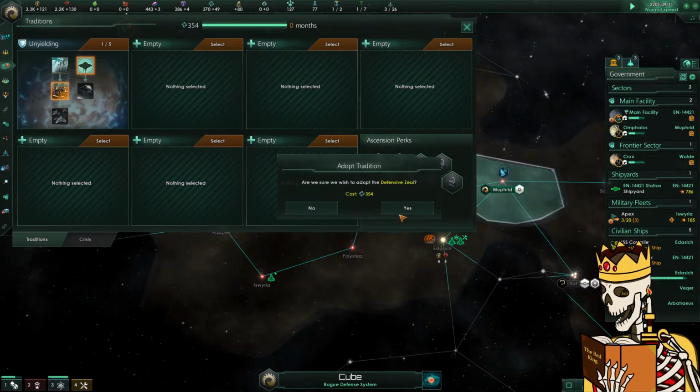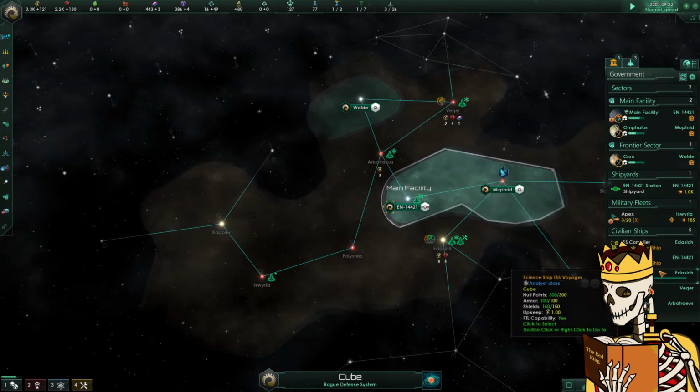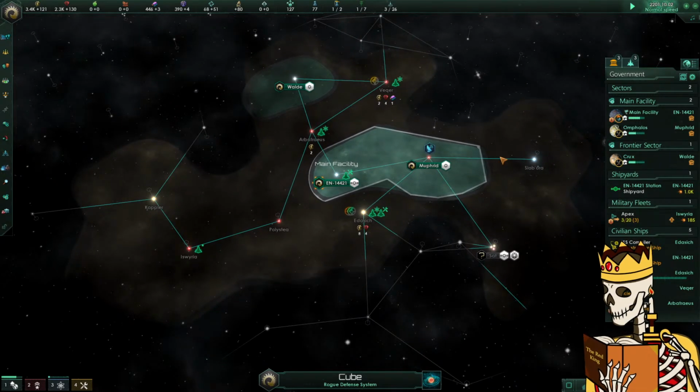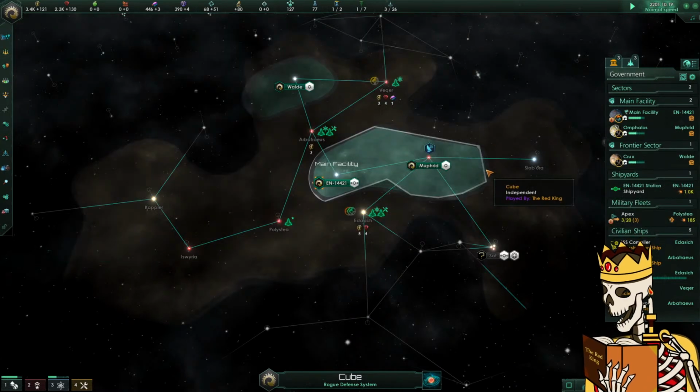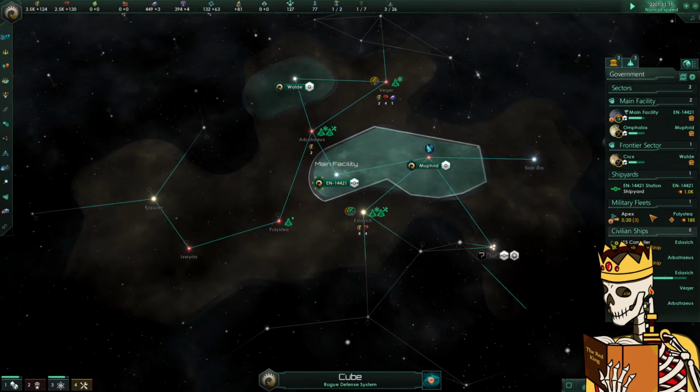Okay, and then we want the defensive zeal for the increased hull points and damage. So what does everyone think of the DLC announcements? And my slightly embarrassing mistake that I made yesterday regarding the X-Slots. I mean, I guess to be fair, even with 4 X-Slots, those bioships are still incredibly powerful. But there you go.